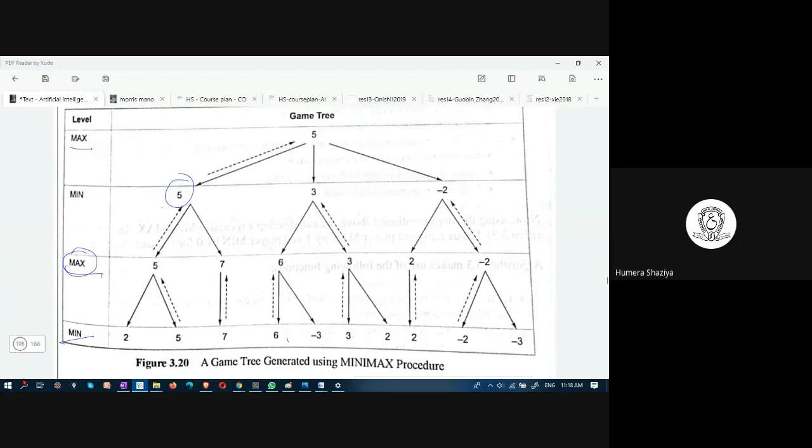In this path, there are two values, 2 and 5. Which value would max prefer and choose? 5, because out of 2 and 5, 5 is maximum. Max's goal is to choose the maximum value. And out of 5 and 7, the min player will choose 5 because 5 is minimum. Somehow min tries to make max get a low score or lose, and max tries to gain by choosing the maximum value and win the game.